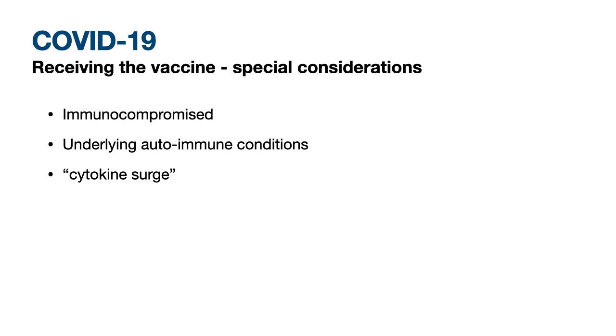Patients with underlying conditions, even autoimmune, if recommended for vaccination, should receive it. The safety data still needs to be studied, but they should be offered the vaccine. Cytokine surge did not occur in immunosuppressed patients and has not been seen much in the actual disease. Immune response to vaccination is not causing this type of immune response, but may be localized to skin, muscle, or local lymph as the vaccine does not get into the body systems.